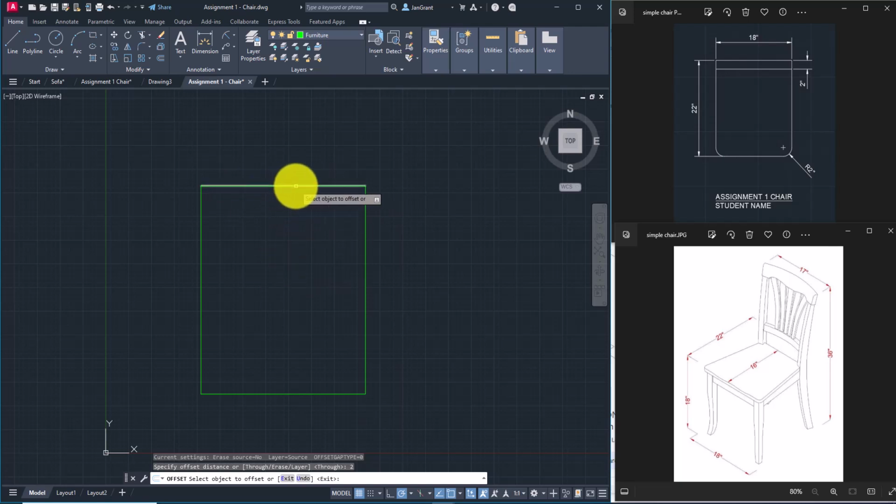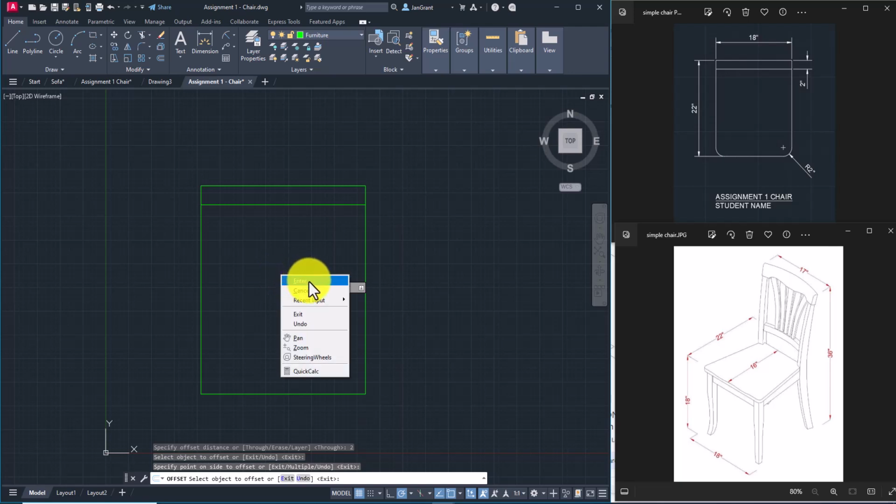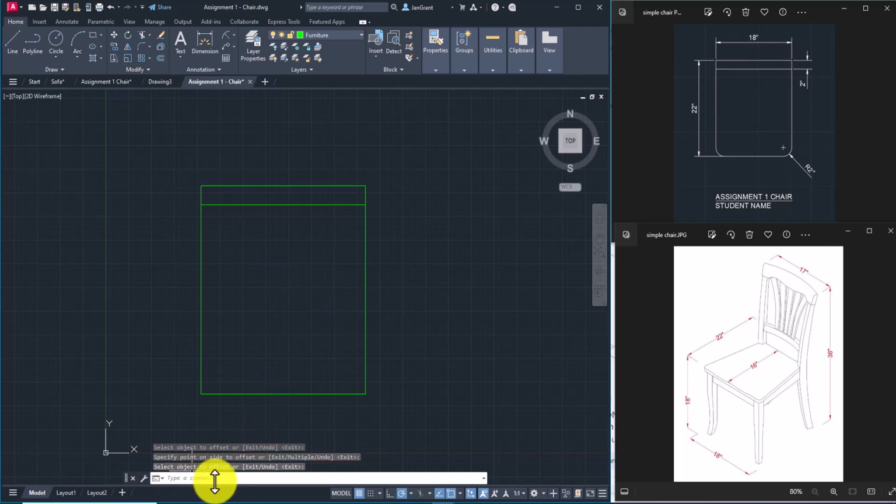And now you see you can either click above or below it. It's asking you to specify the point on the side to offset. So we want to go down, pull your mouse down and click. And there's your offset, a new command that we were using in this smaller project. Now at this point, you can either right click to enter or escape to get back to the command line as saying type a command. Some commands will automatically cancel out the command before, but there are a couple that if you start a command while you're inside one, then things don't work out that well.